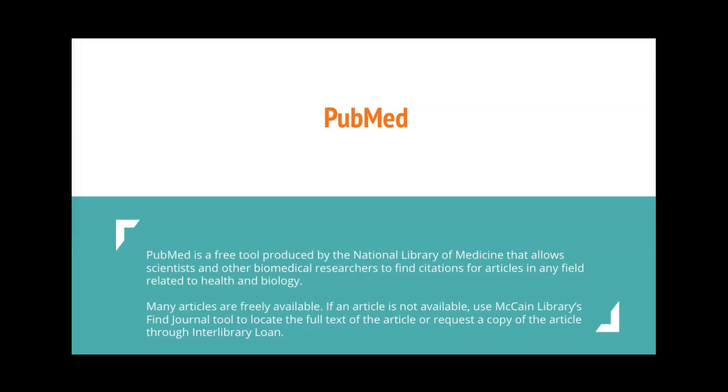PubMed is a free tool produced by the National Library of Medicine that allows scientists and other biomedical researchers to find citations for articles in any health-related or biology journal. Many of the articles are freely available, and if an article is not available, you can still use McCain Library's Find Journal tool to locate the full text of the article or request a copy of that article through interlibrary loan, and it will be emailed to you for free.